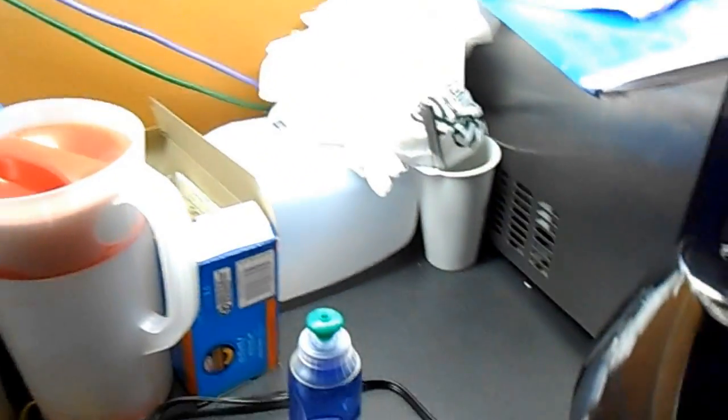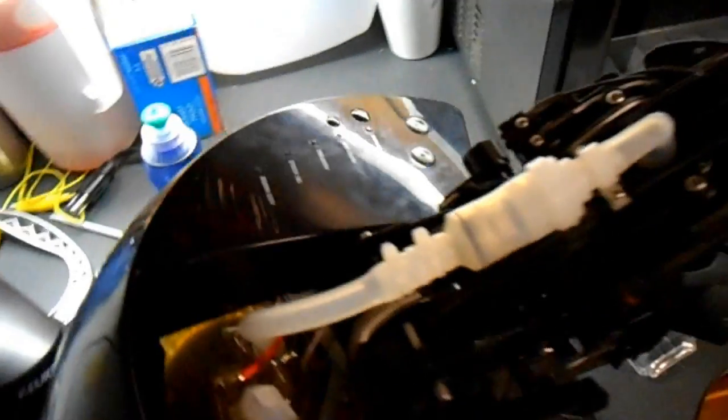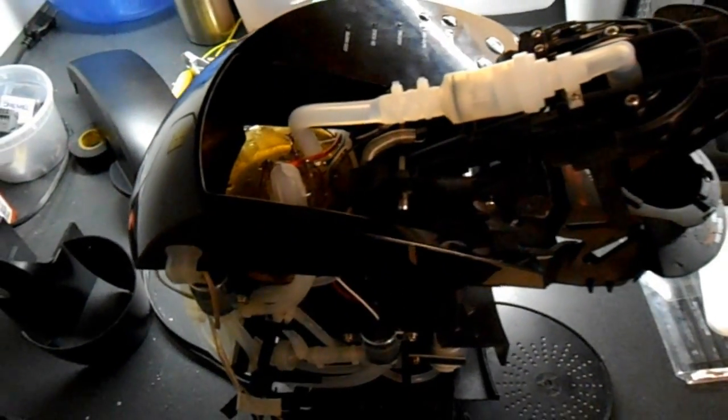And then, I apologize for the shaky camera. But here's your next snap. Just lift up that tube and come over here. You're just going to want to push that snap right there. I'm sorry, the camera's not focused, but I hope you can see. And then that takes off those two. And that's the end of the easy parts.